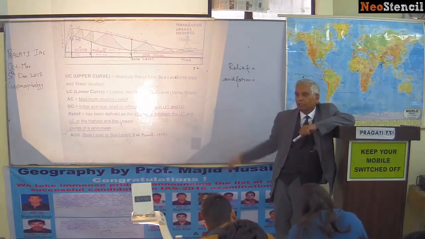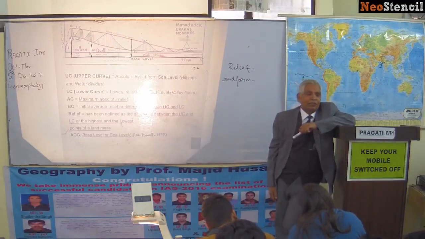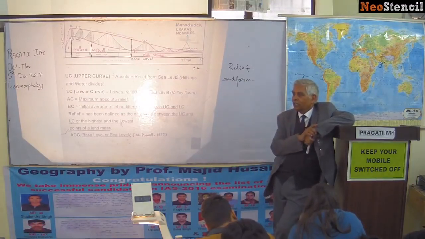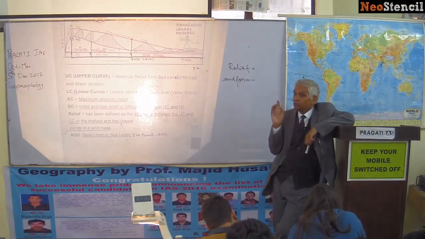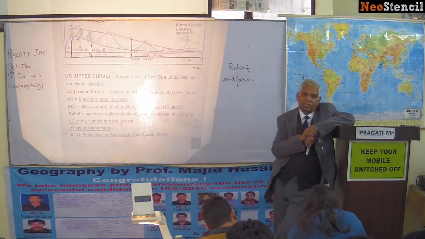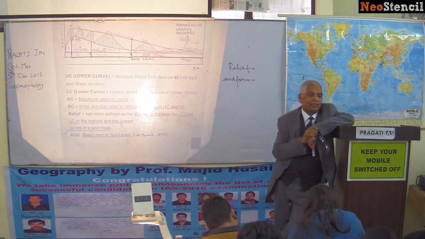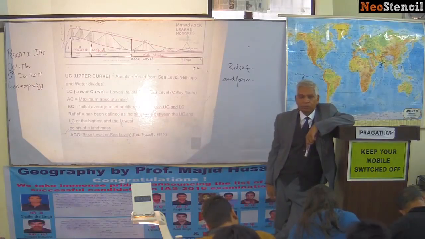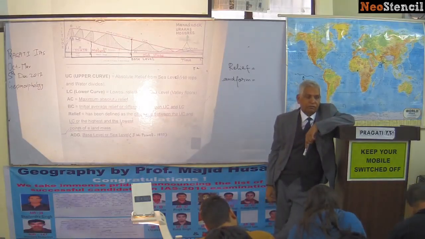It means youth, mature and old are of the same duration. Keep in mind that the youth and mature should be less than the length of the old stage. This is what the examiner looks for. Because in the history of mountains, in the history of landforms, old is a very long period. Youth is a short period.